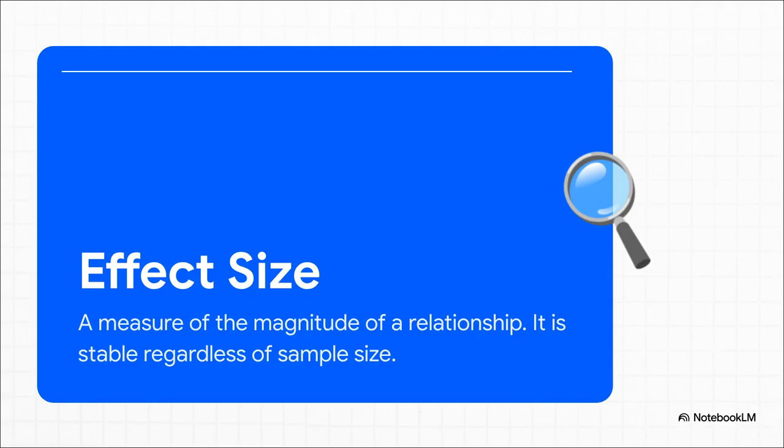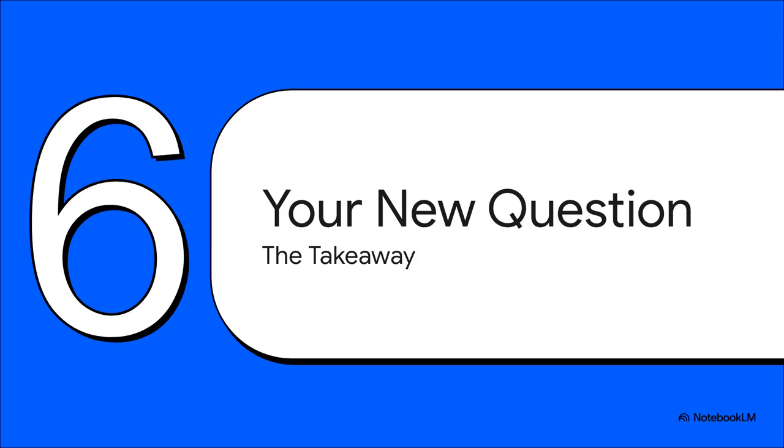For our two Titanic tables, the p-values were all over the place, but the effect size would have been the exact same for both. And in this case, it would have been tiny, telling you right away that this relationship is trivial and not worth your attention. And all of this brings us to the single most important point of this entire explainer. We can protect ourselves from this kind of statistical sleight of hand. All it takes is one simple, powerful, critical question.